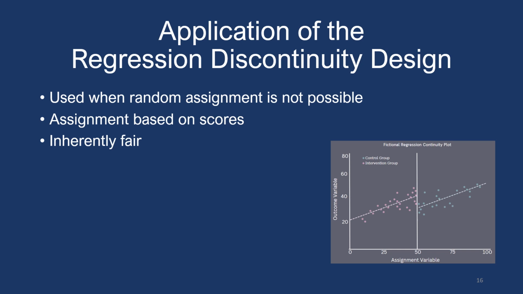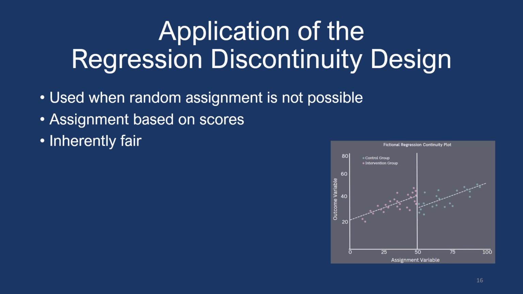Revisiting the regression discontinuity designs, just recall that they are appropriate in circumstances when the evaluator cannot randomly assign members of the target population into the treatment and control groups, but it is possible to assign members based on their scores on a measure of their appropriateness for the intervention. The assignment variable is based on a concept that is independent from the outcome of relevance. So that could be merit, need, the number of spots in a program, etc.